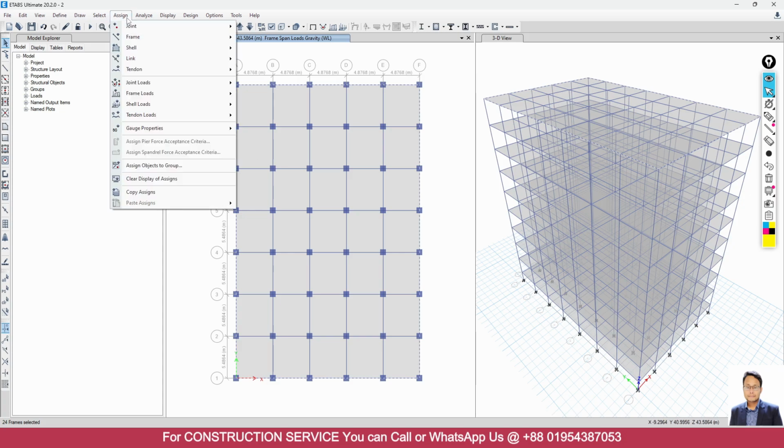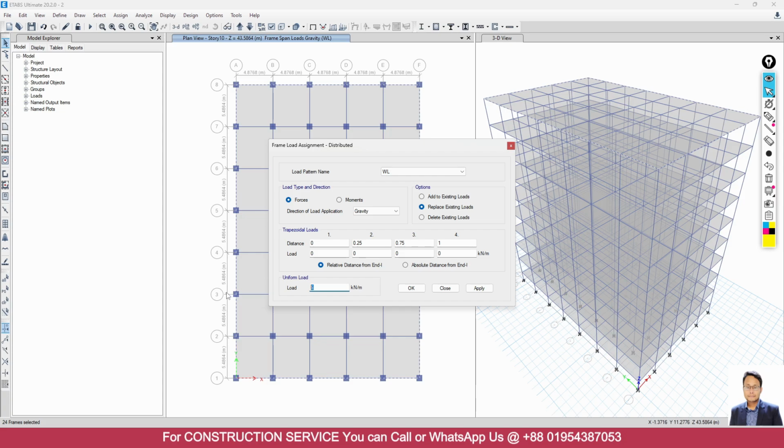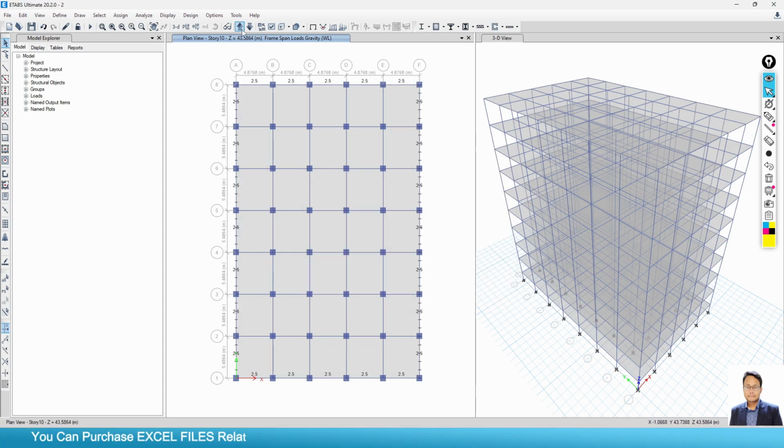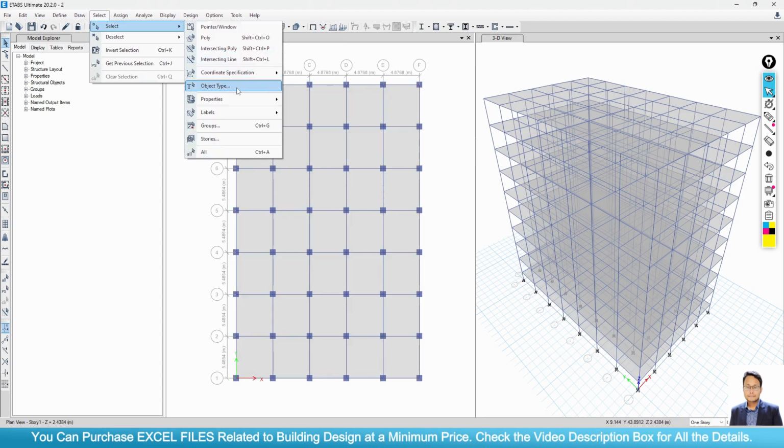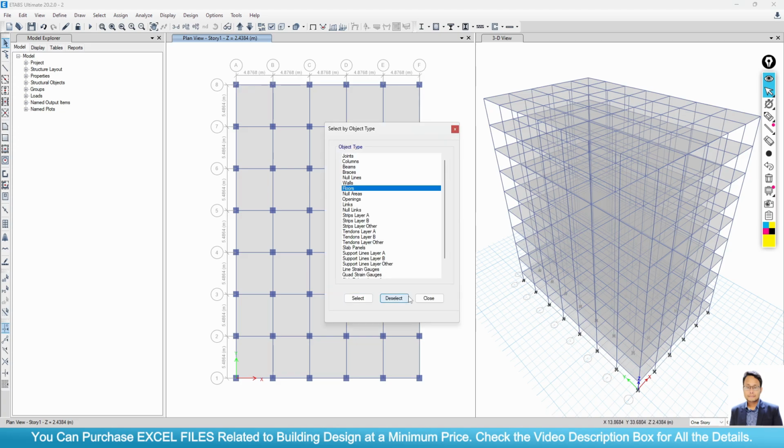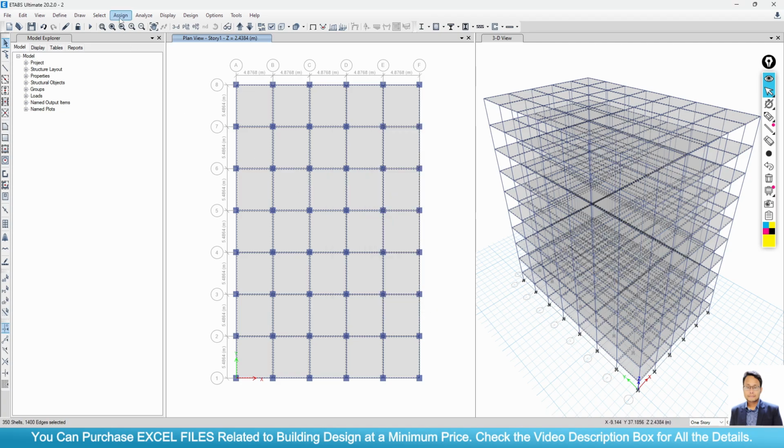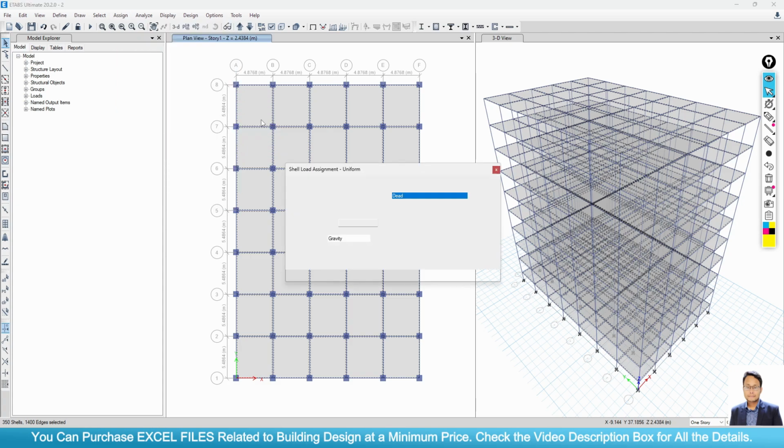Then go to assign frame load, distributed, 2.5. Here I am taking, apply. Okay. Now we have to assign load for the shells. So go to select object type, floors, select, close, assign shell load uniform.